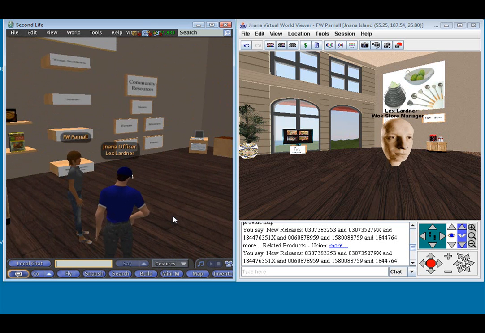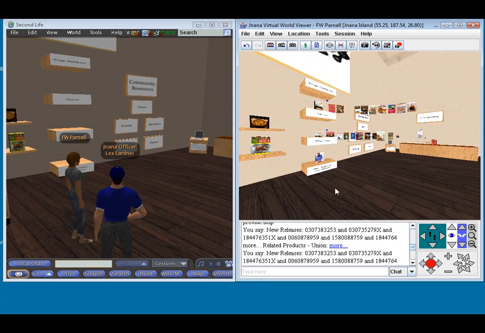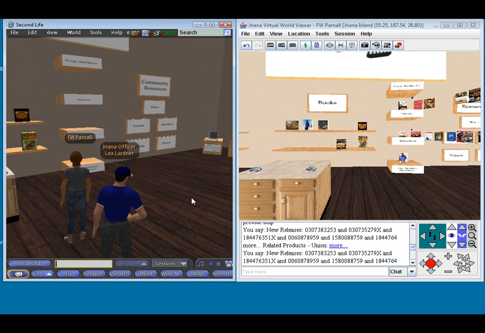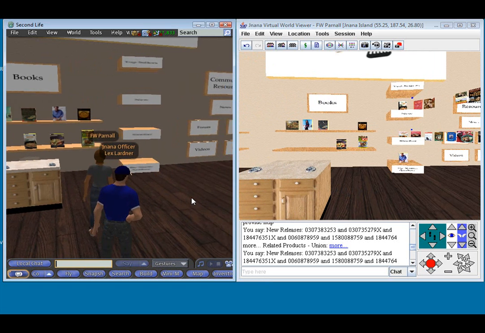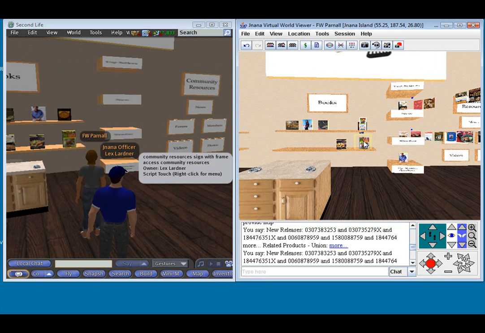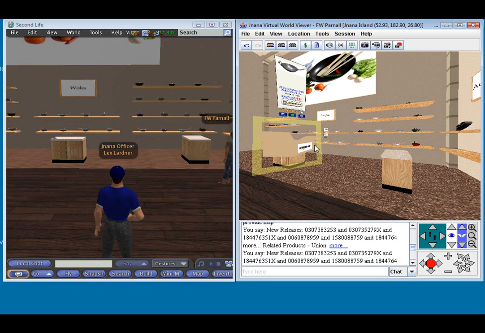And on the right, you see him walking in from the existing shopper's perspective. And here he comes. We're rendering it here in our own, again, this is the Jnana Second Life viewer, rendering these as moving heads on the right-hand side. On the left-hand side in the standard Second Life viewer, you see them rendered as full-bodied avatars. But that's just a detail. Notice also that in the Second Life viewer on the left, we can't move products off a shelf. In the Jnana viewer on the right, we can. We can move products around off a shelf and pop up related products.